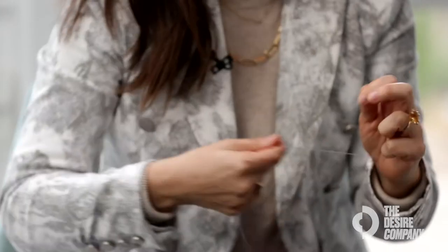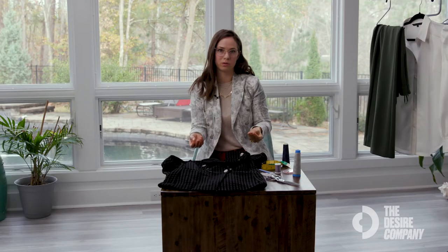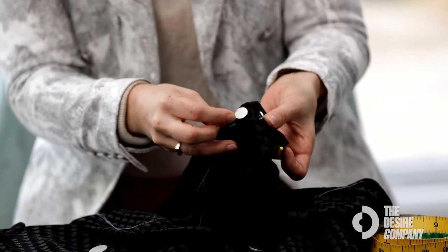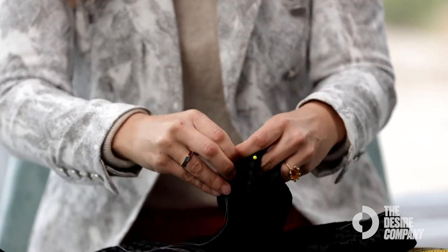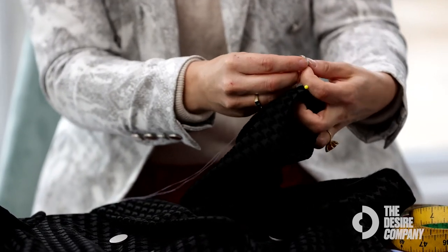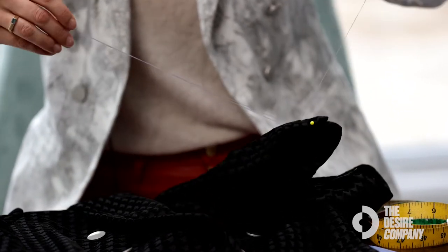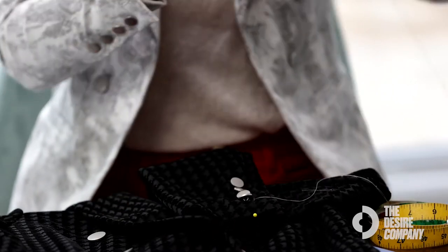This jacket has a shank button — it has a little loop on the back — which is a little tougher than sewing on a two-hole or four-hole button. Place the button on top of where it came off with the pin securing it. Go in on the top layer to secure your thread, make sure it won't pull out when tight, then loop up through the shank button and back in right where you originally went in — just making a series of loops.